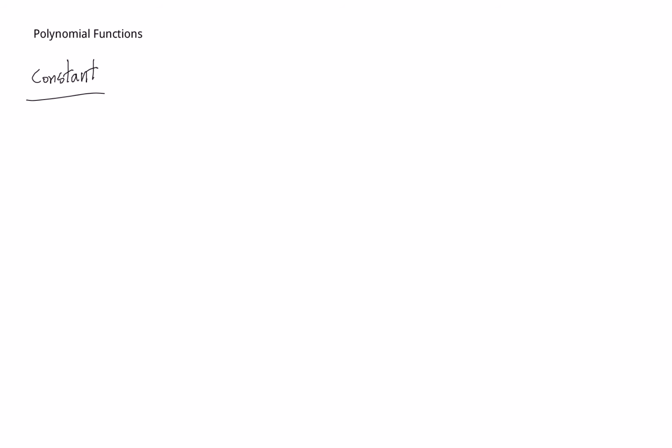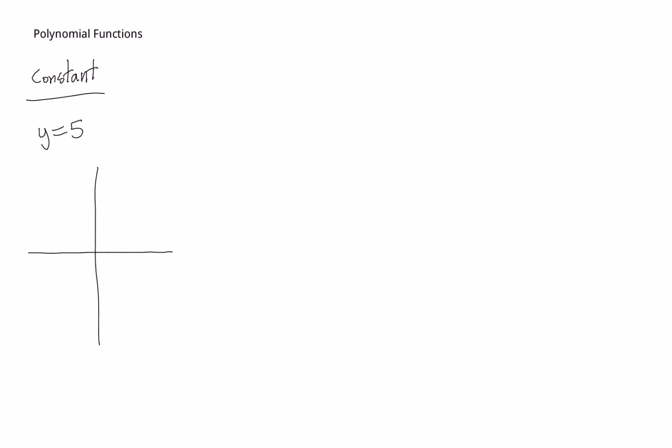Okay, we're going to go through polynomial functions. So today what we're going to do is look at what each one is and look at patterns and things that happen with each of the different types. The first one we're going to look at is a constant polynomial function. That's when we have an equation that's just simply like y equals 5.